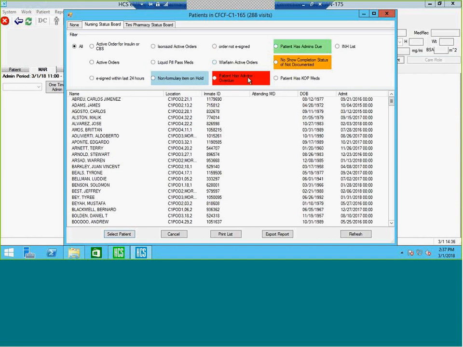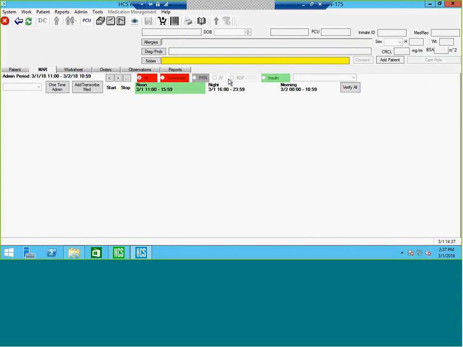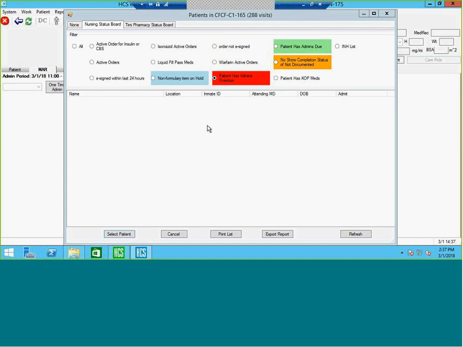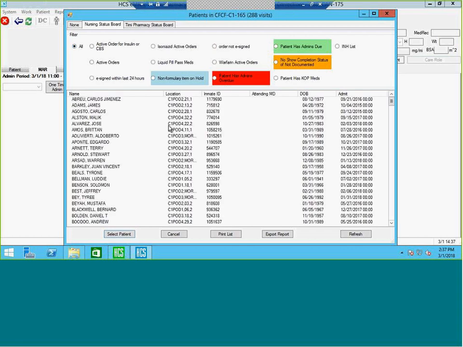Here we have filters. Now we've got a red one for patient has admins overdue. So at the end of the med pass, essentially their admins are going to become overdue. When I click this button, it's going to filter the entire list, just giving me patients with admins overdue. When I get that, I didn't have anybody really. There it is. Yeah, it should be empty. I can go down and I can print this list here. I can hand that to custody. What that will look like is the information that we see here. So it only has name, patient, their ID number, date of birth, that's it. No clinical information on that report whatsoever.